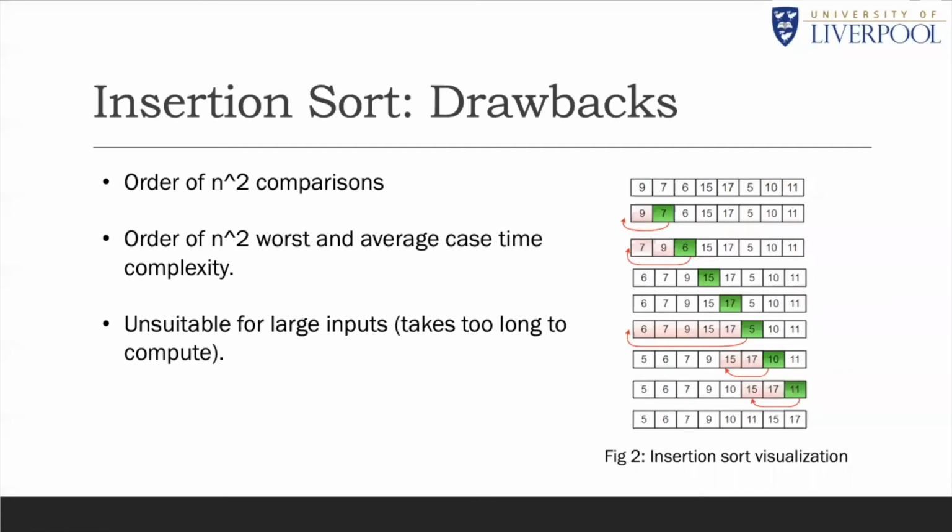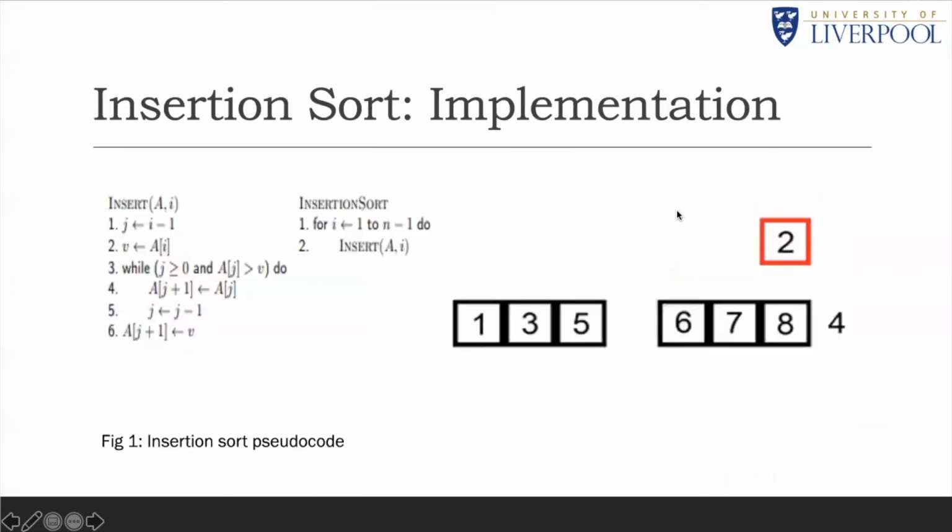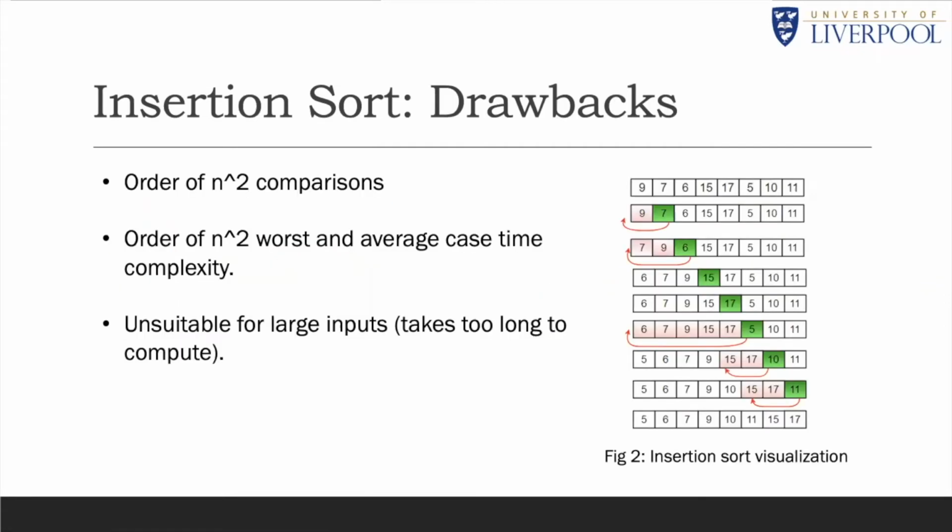Now we will discuss the disadvantage of insertion sort. The drawback of insertion sort is that it does not perform as well as other algorithms. This is because it has a nested loop. As you can see in the pseudocode, it contains a while loop and a for loop. With n squared steps required for every n elements to be sorted, insertion sort does not deal well with huge lists.